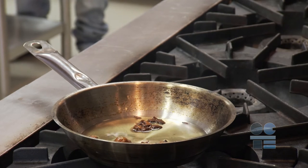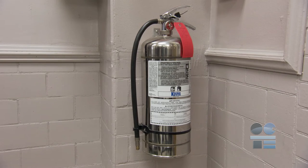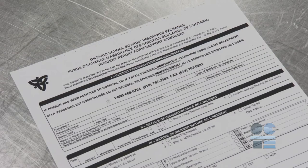Ensure that you wait for the pot to cool before touching and starting cleanup. Know when your fire should be treated with a chemical fire extinguisher instead. While it can contaminate a kitchen, it may be the best option if things get out of control. You need to document any safety incidents with your instructor and debrief to ensure they don't occur again.